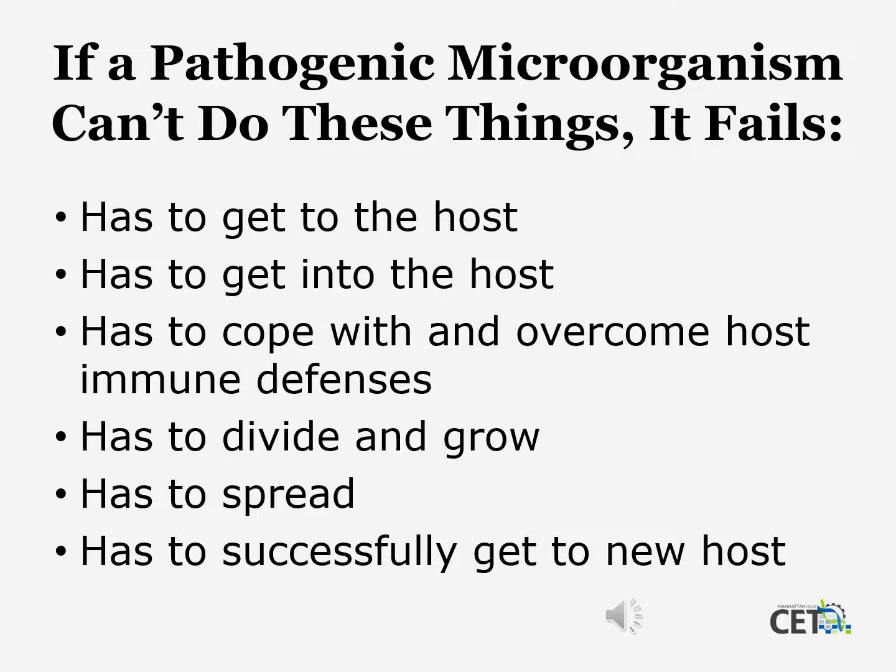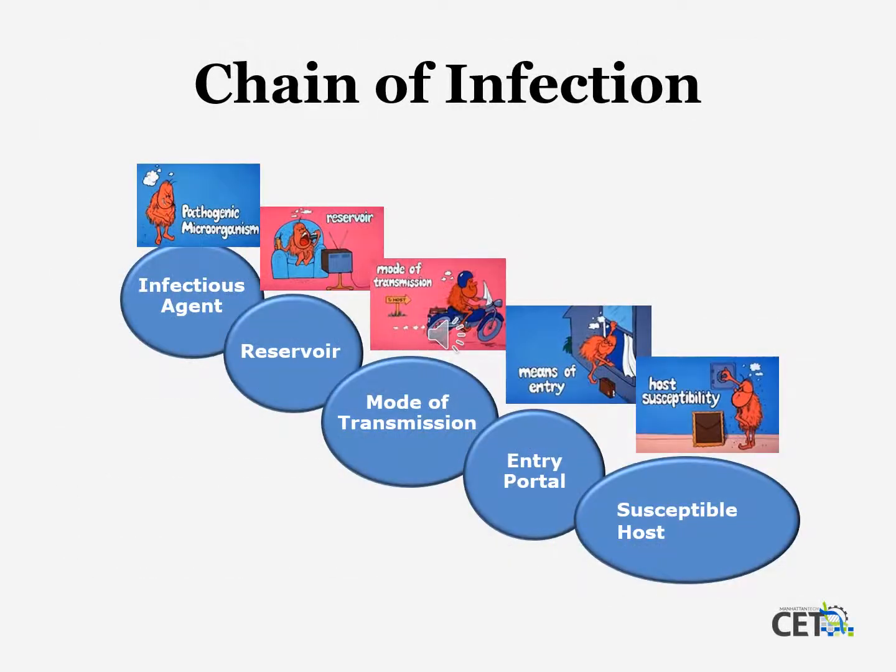The next slide is a graphic showing what we call the chain of infection. It starts with the reservoir and moves all the way through the infected host. Chain of infection is just another way to describe how pathogens work. If we follow this diagram from upper left down to the lower right, we start with the infectious agent, that's just the pathogen. An infectious agent is the pathogenic microorganism, but it's got to have an environment it can live in. Water, soil, like with anthrax.